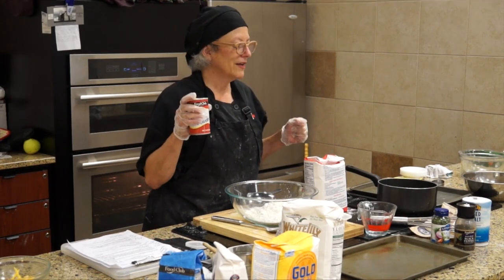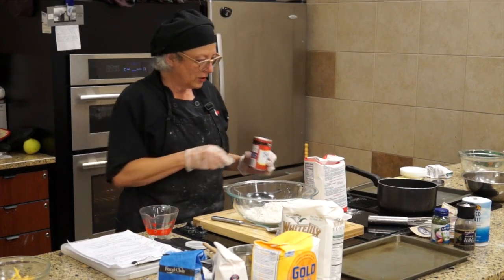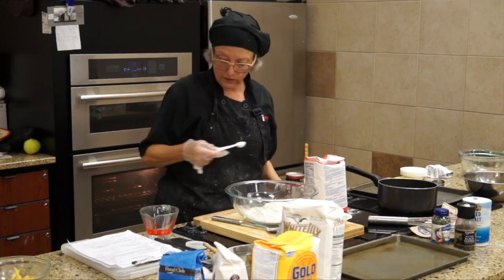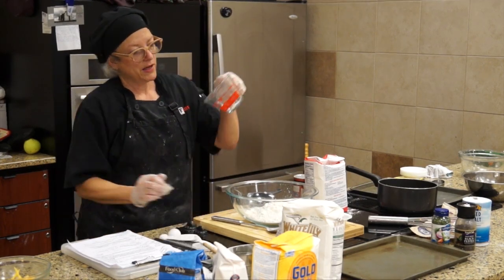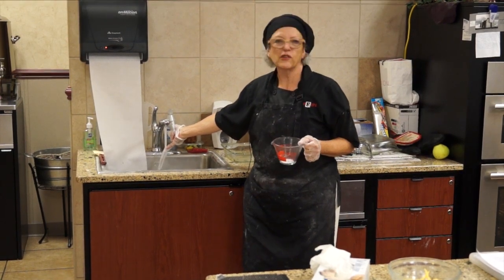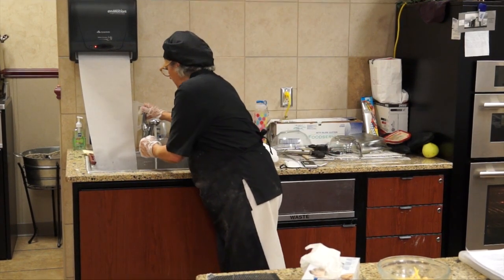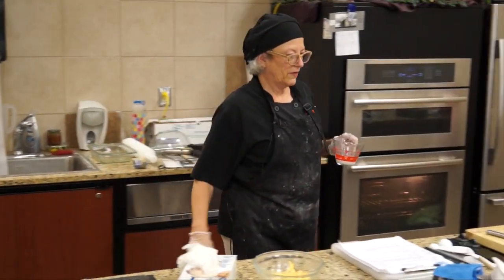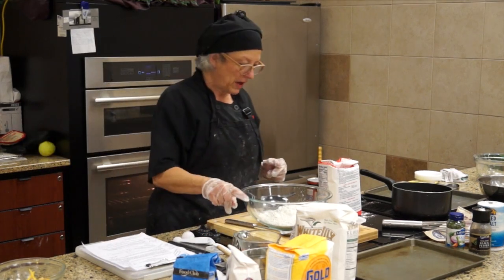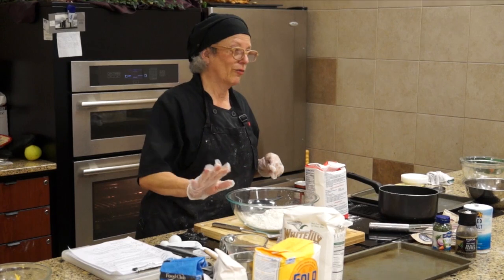Baking powder. Very important that you test the baking powder to make sure that it's fresh enough to get the rise in your biscuits. So what you do is you get a teaspoon of the baking powder that you've had hiding behind the jam jars for 12 years, and you put that in a measuring cup, and then you come over and you get some hot water. You just want to make sure that it's got bubbles, and that's how you can tell it's still good. It's got a good rise to it. If you don't get bubbles, throw it away. Get fresh, or buy biscuit mix, or buy canned biscuits, because this is not going to work.